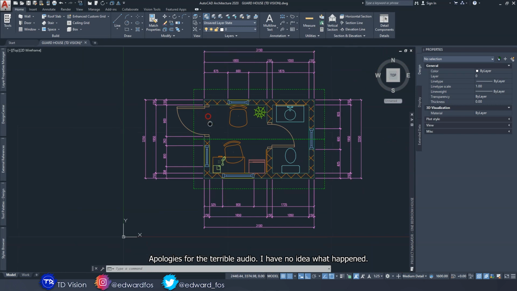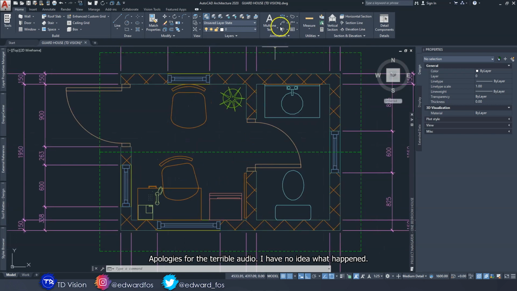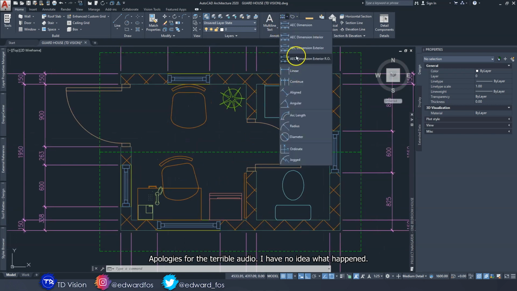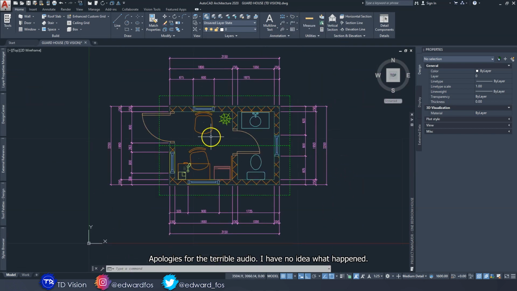And so guys, this is awesome. This makes life so much easier. And you can do the same thing when it comes to interior dimensions, all right? Because of course, we're going to need to put an interior one to show the position of this door. So that's the secret of that.